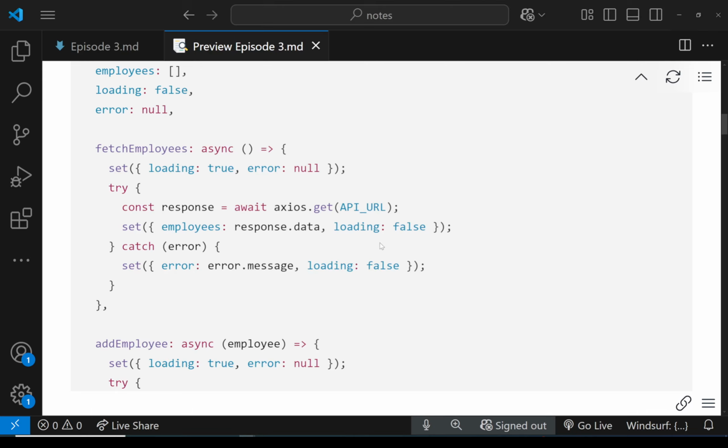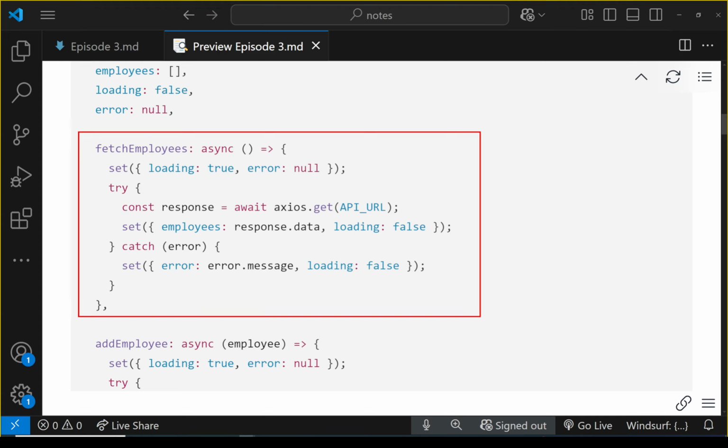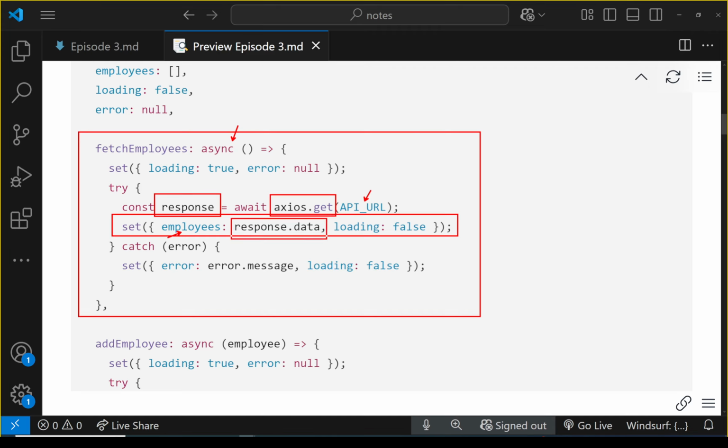But with Axios installed, I'm going to change my actions. For example, I've got this new action, fetch employees. As you can see, it's an asynchronous action, and it's going to communicate with that backend API using Axios. It's going to send a GET request, and then it's going to get the response, as you can see here. And then it's going to set some data inside of my store. For example, it's going to set this employees array to whatever that backend API returns. And it's going to set this loading state to false because the application has loaded that data from the backend.